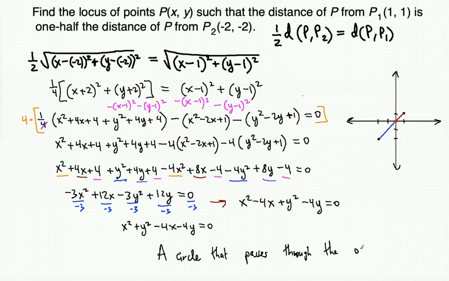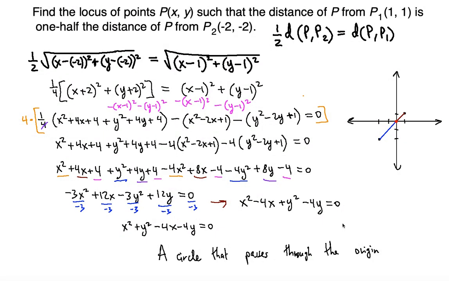the origin. And lastly, notice that algebraically you also can confirm that the origin is a point on that circle because the origin has points 0, 0. And if you plug in 0 for the x and 0 for the y, notice that everything on the left side would turn to 0, which makes sense with the right side being 0.